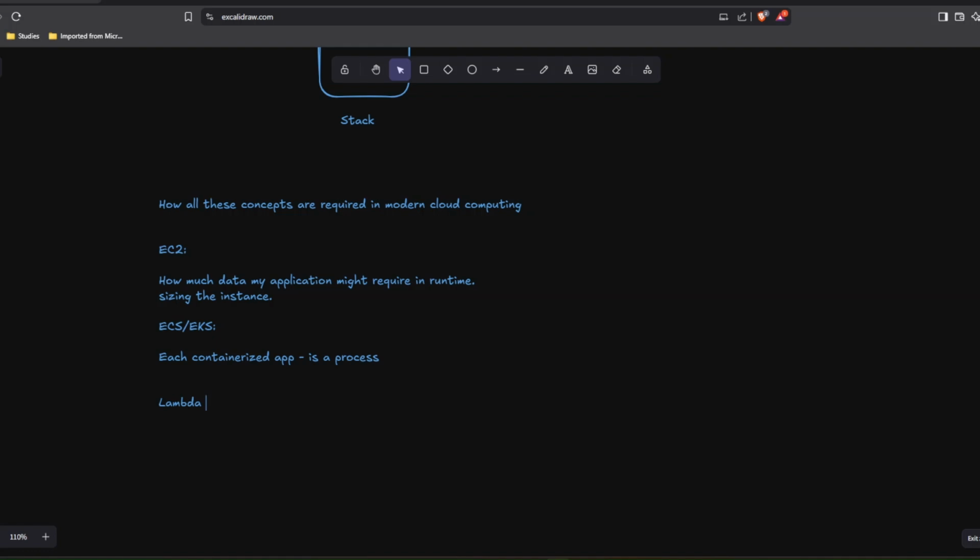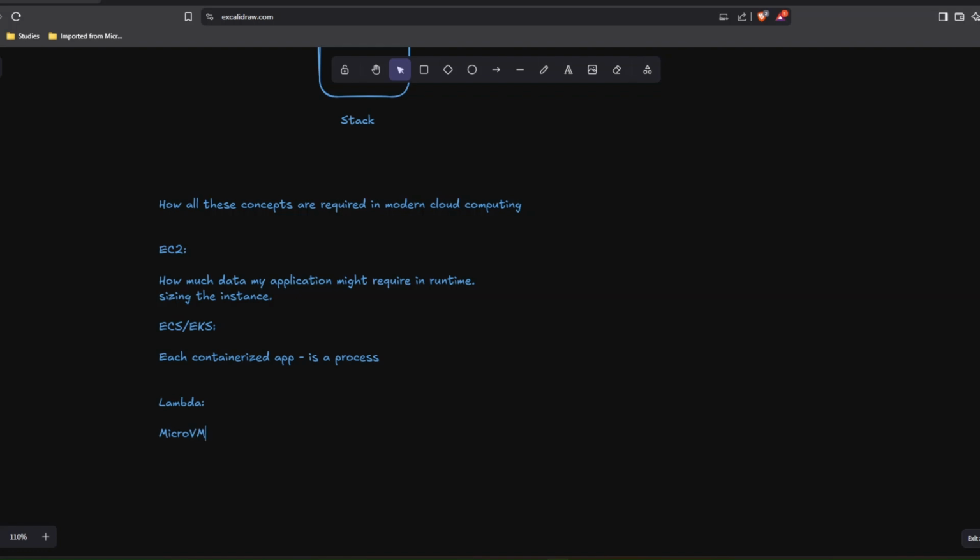So when a Lambda function is invoked, just understand there is something called a micro VM. At the end of the day, when a Lambda function runs, it creates a short-lived VM which is known as a micro VM.